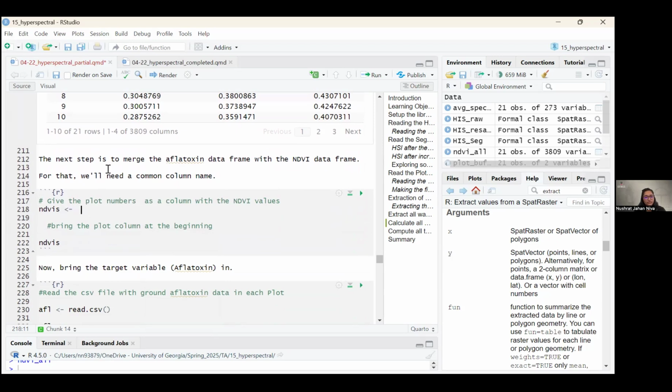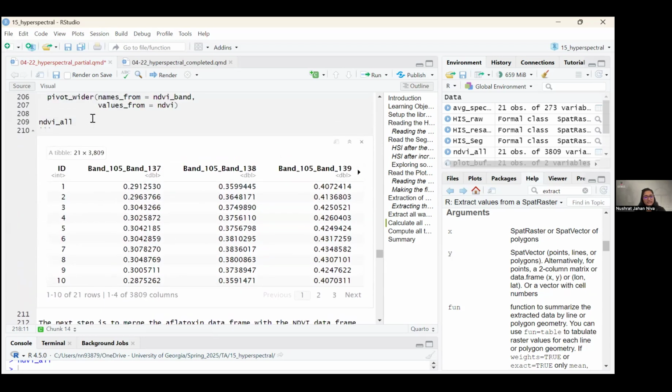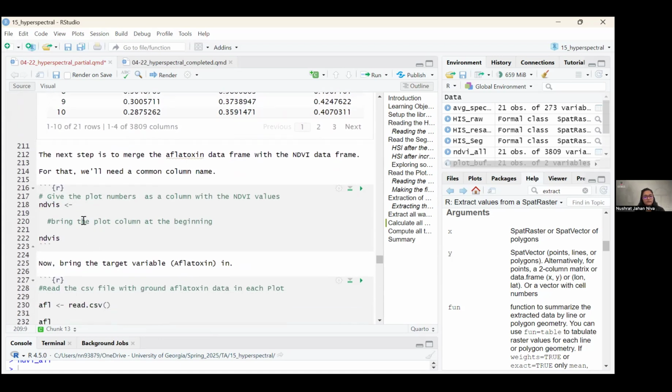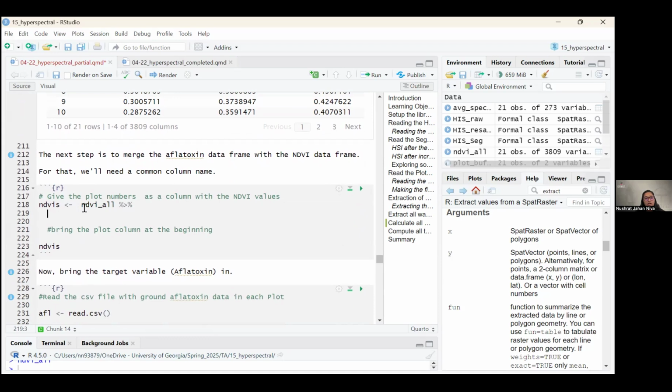To do that, what was our data set name? NDVI all. And in NDVI all, I want to give one more column.